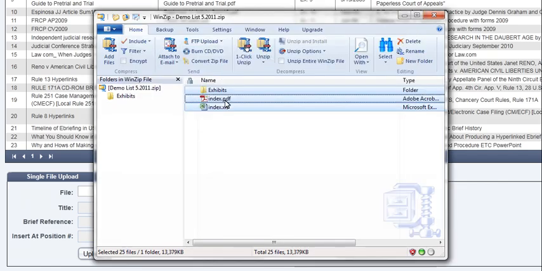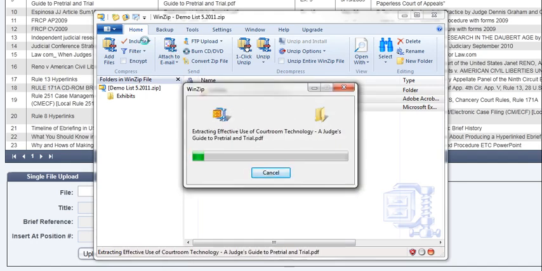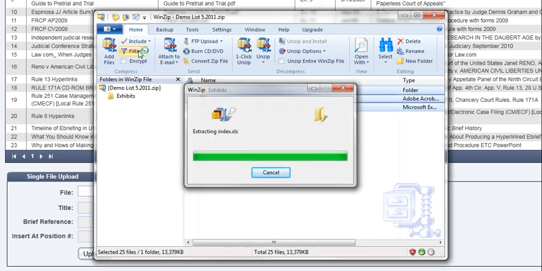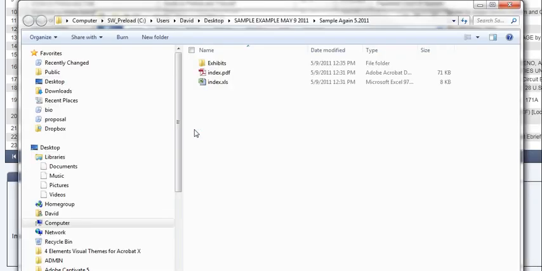And I'll put it in there and unzip it. Unzips all the files into the exhibit bucket, and then it'll open.